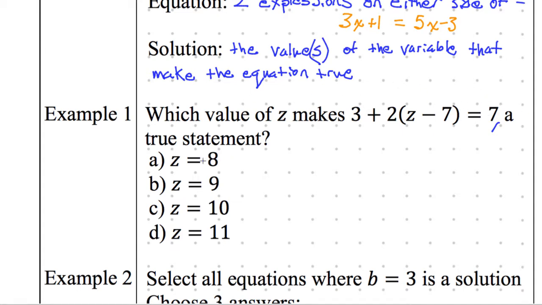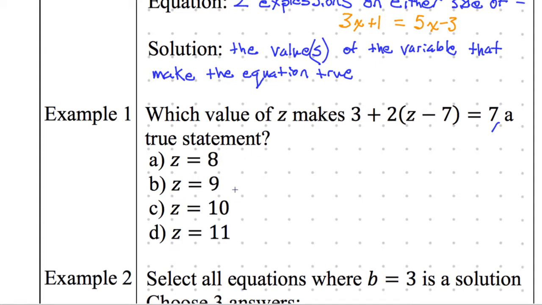So how do I make this a true statement? Which one of these answers, and it's only one of these, makes it a true statement? The way I'm going to solve this is by plugging in each of these z values to see which one works. We can do a lot of mental math here. You don't have to show your work if you are strong enough at mental math. If you do want to write it down, go ahead. On the test, I am going to make sure that you write it down.